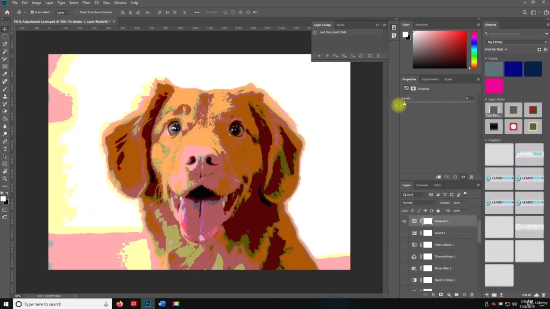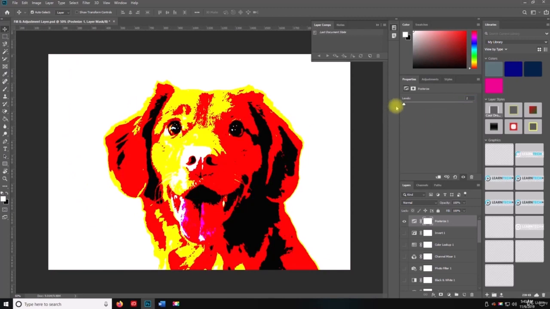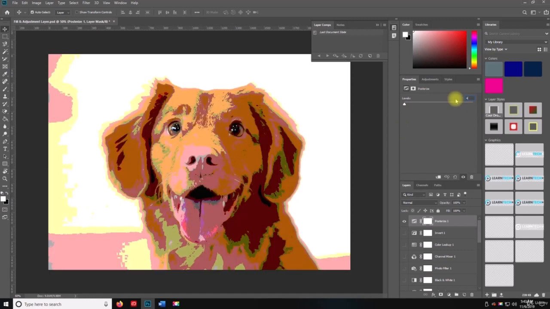Okay, so they set the default level at 4. And the reason why they did that is because if you put it at 0, then he goes to this. So I think 4 is a little easier on the eyes. The real bright contrast and brightness really pops off the screen. So I think this looks actually very nice.